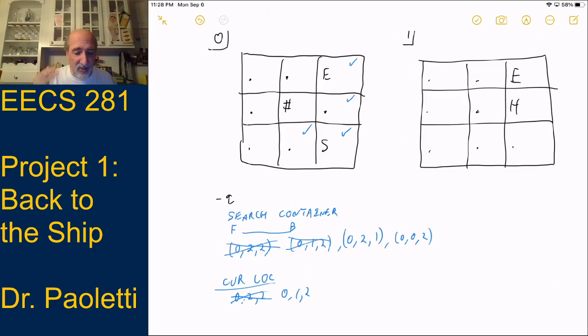That's north, east, south, west. Am I standing on an elevator? No. Okay, we're done with the current location. We didn't find the hangar, so we go back through the loop. Get a new location. The new location is 0, 2, 1.